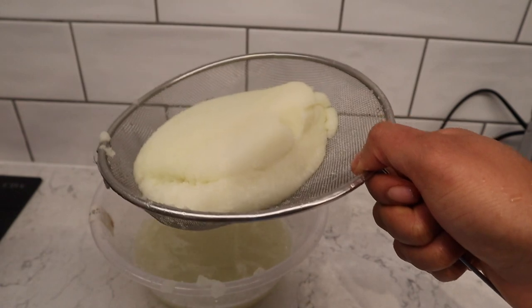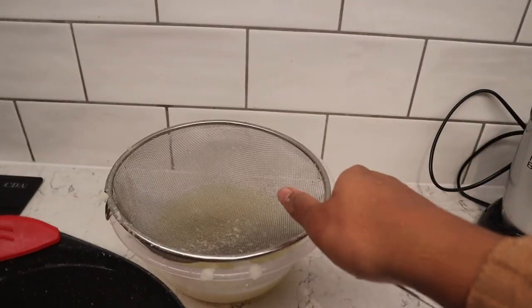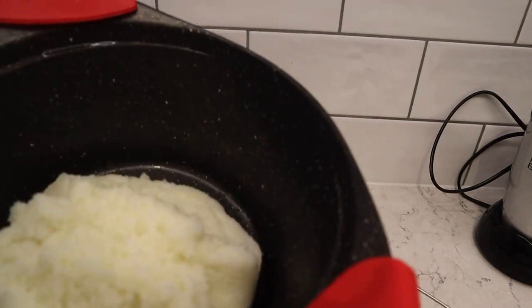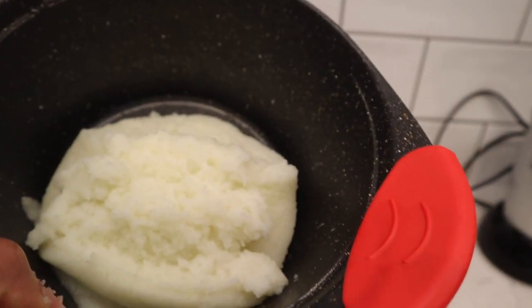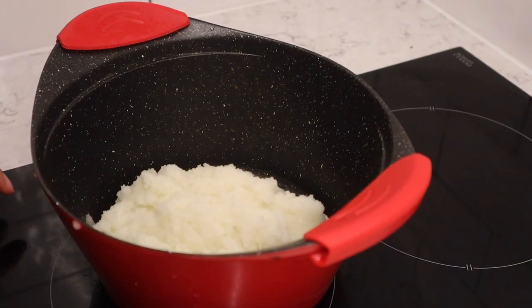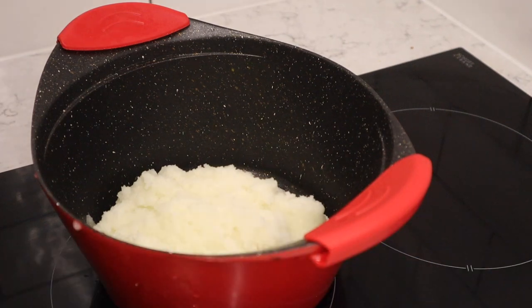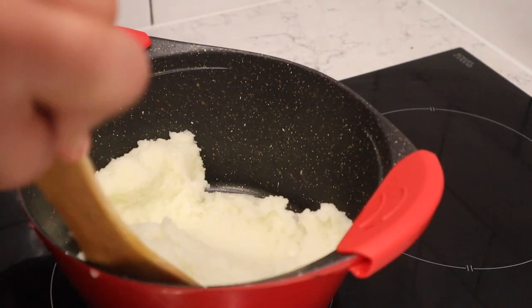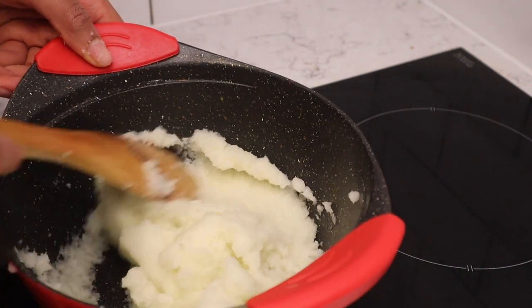Okay, so now I'm going to transfer it to a pot. So it's in here now. Doesn't it look like pounded yam already? I mean, it kind of does. I know it's not the same, but it kind of does. So you want to just warm it up. Any water that is left in there will just dry up. So I'm going to cook it on high heat just for a few minutes so all the liquid is gone. As you can see, this is what it looks like right now.